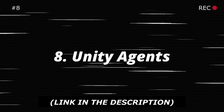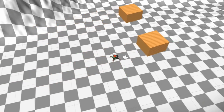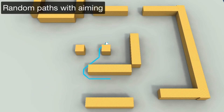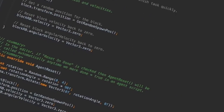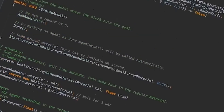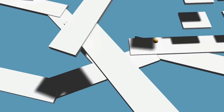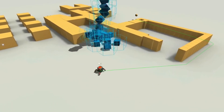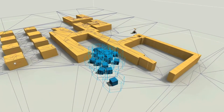Number eight on the list is the Unity ML-Agents Toolkit. This is designed specifically for creating AI behaviors in Unity-based games within the engine. This tool allows you to develop and train machine learning models to control characters and NPCs in dynamic and interactive environments. Game devs can use this toolkit to create more realistic, adaptive in-game behaviors without writing tons of complex code manually. Best of all, it's completely free and integrated into the widely used Unity engine, making it super accessible for game devs of all experience levels.